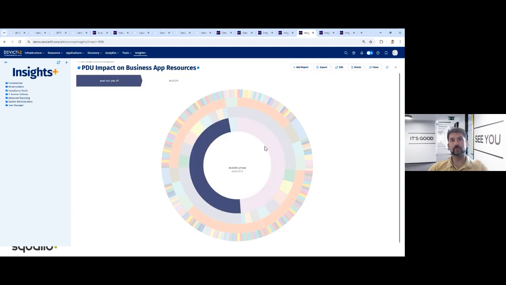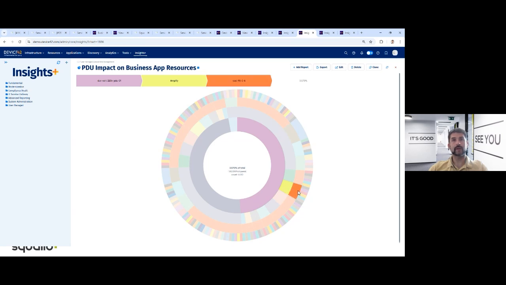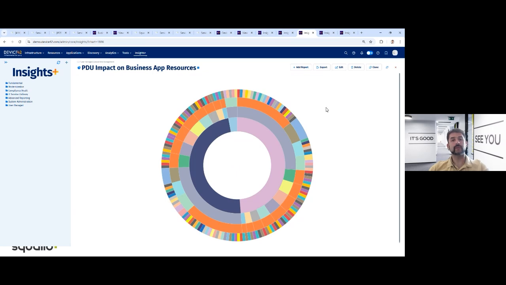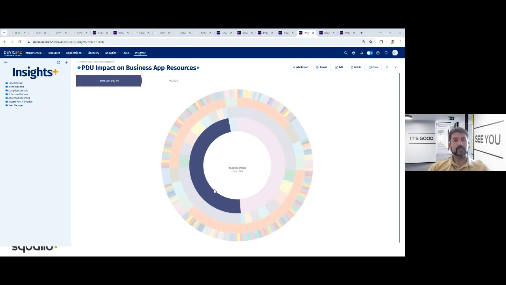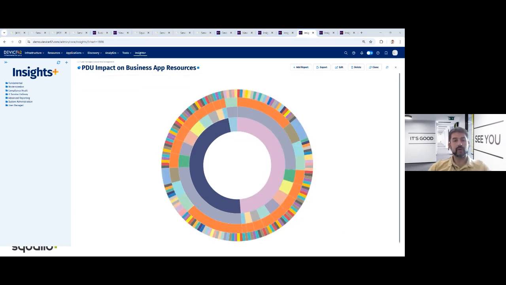And I have two more PDUs like that, so I can understand. So you see that here the same application called Amplify, and the machines that are working on it. So that's how change management is powered by CMDB creation and discovery tools such as Device42.